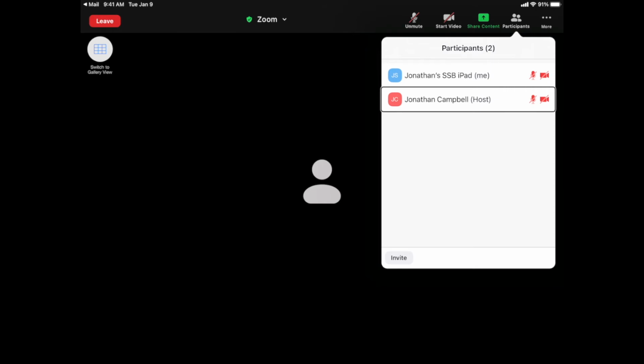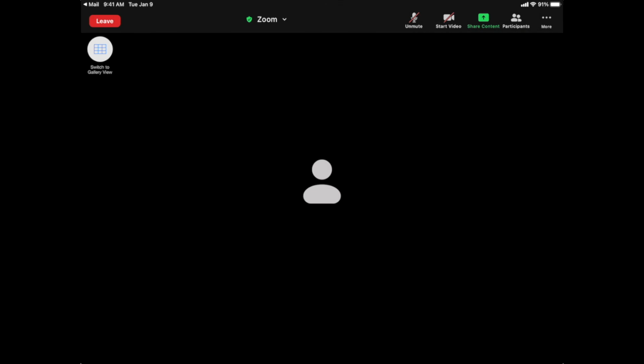I can actually do a 2-finger scrub. Displaying Jonathan Campbell's app. That's the 2 fingers back and forth, left and right, like you're making a Z on this page, or I can flick to the left to get out of there as well. While you're in the meeting, another quick way of turning your audio on and off, or mute or unmute yourself, is to do a 2-finger double tap. Audio now unmuted. Audio now muted.